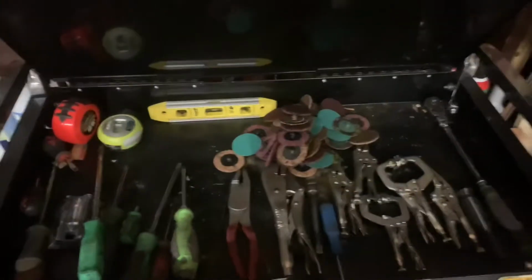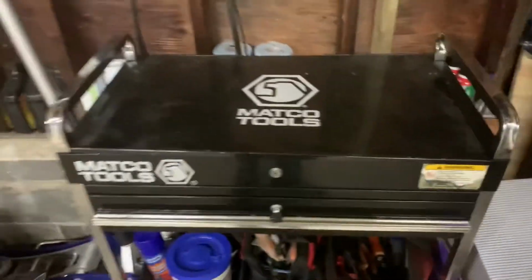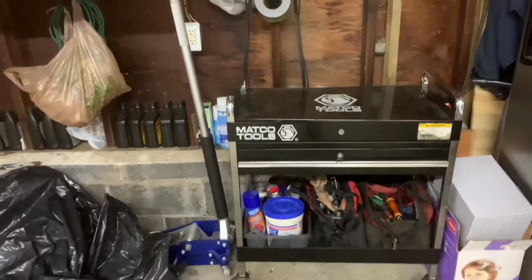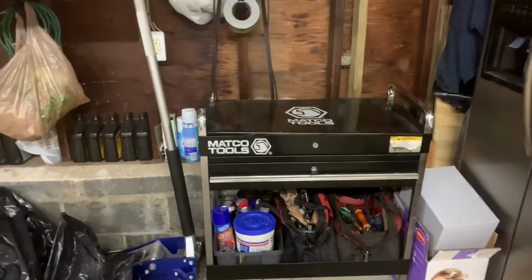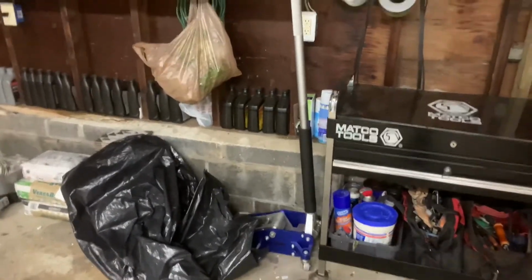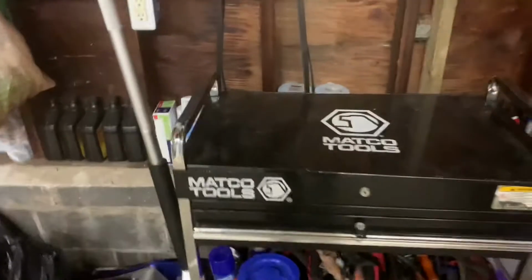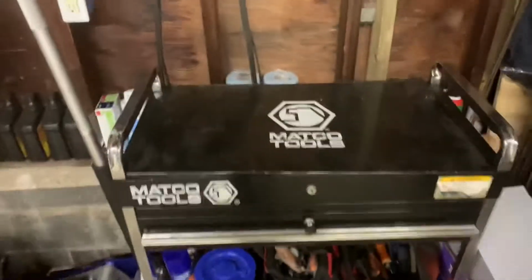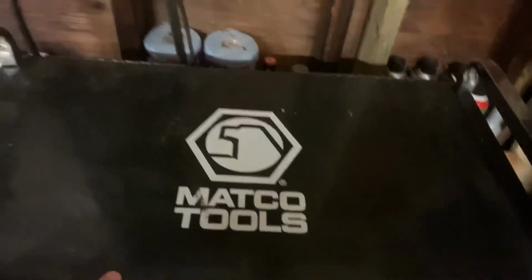Now, this was nice a couple years back, but I think eventually I might upgrade to the Harbor Freight tool cart. It's like 280 bucks or something like that. It's like 3 times the size. I don't need anything heavy duty. It'll be more than enough for what I need. I'm not going in drawers 300 times a day like I am at work, so I'm not going to spend crazy money on a nice Matco or nice Snap-on or anything like that. So this is small, but for now it works. Obviously, you see, it doesn't take much to fill this space up, and I got to organize this, but it's going to get upgraded.